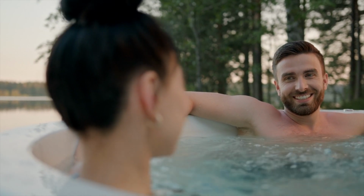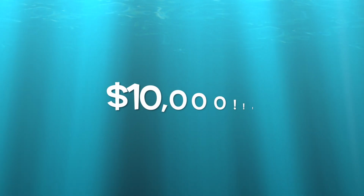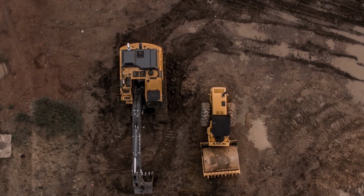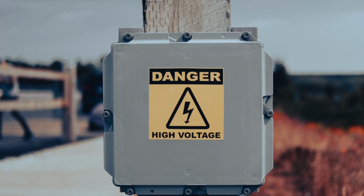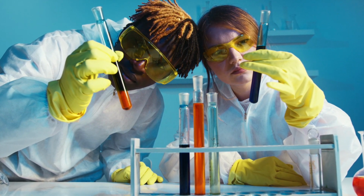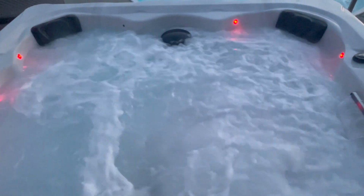They're often seen as pricey, starting around $3,000, and they could easily go north of $10,000 depending on the size, number of jets, and other options. Also, traditional hot tub installations typically require city permits, proper grading, drainage, and complicated electrical setups to provide a 240-volt outlet for the hot tub pumps. Add the complications of maintenance, water testing, and chemicals, and the whole affair of buying a hot tub can be quite intimidating.